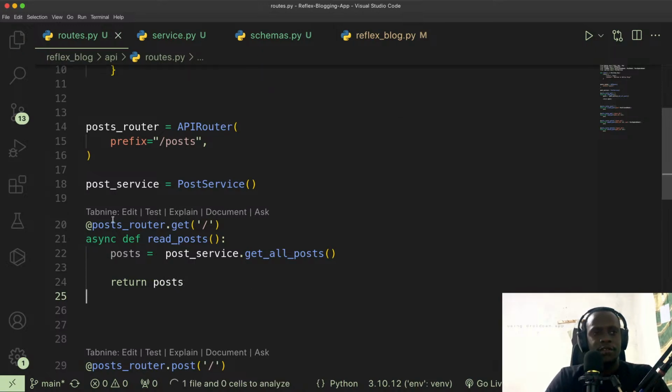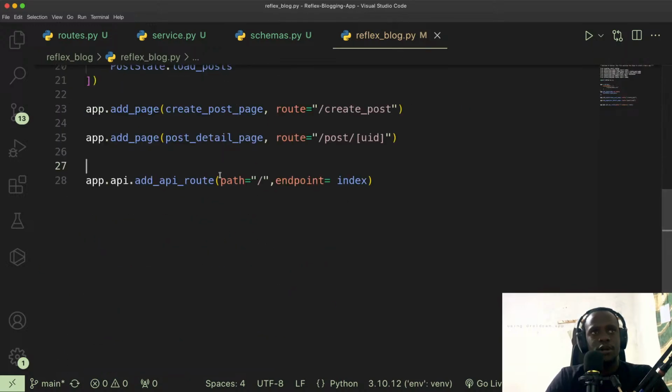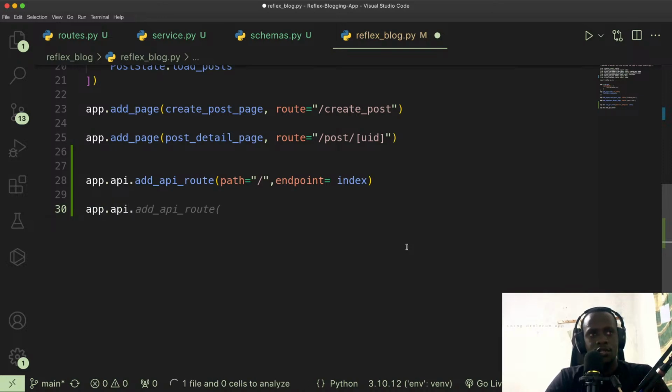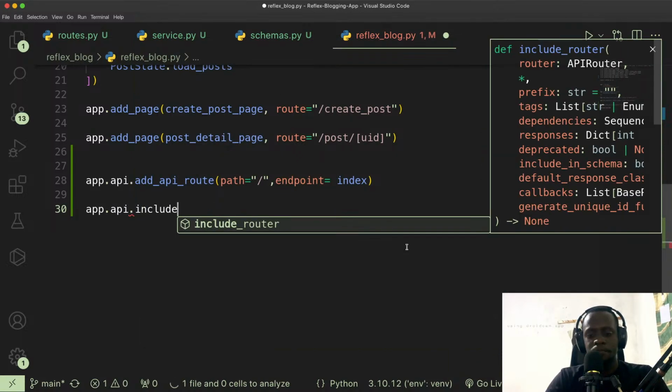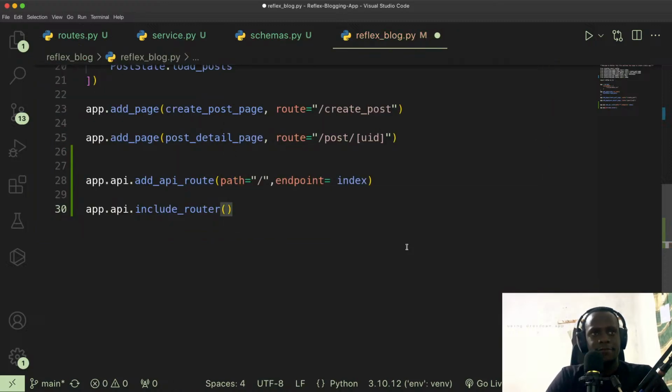So we can actually first test this API endpoint to see if it is working. First thing we have to do is to go back to our project module, and then instead of add API route, in this case we are going to register a router so that all the endpoints that are specific to our posts are included. So if you come right here, what we can do is say app.api dot include router, and that will be just enough for us to include the router.